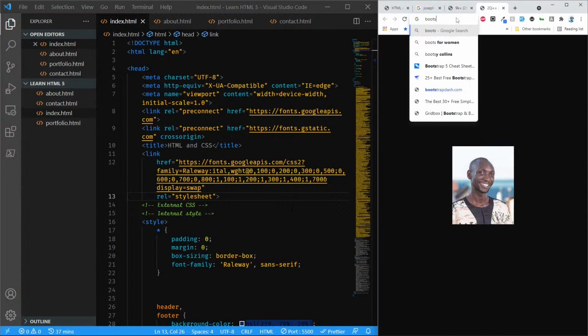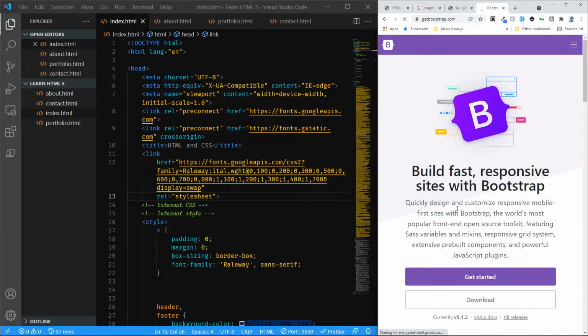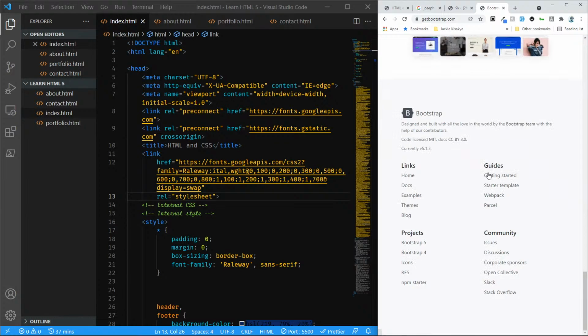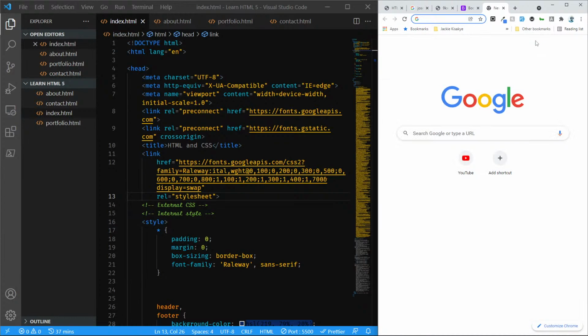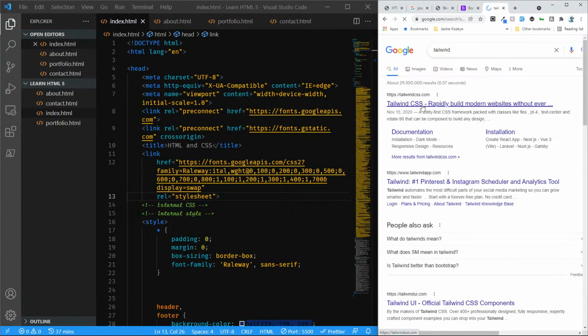If you read about it, Bootstrap is a very good CSS library, and it has been famous for so long, but the problem is most of the sites that are using them currently are looking the same, so people have gotten tired of them. So that gave rise to Tailwind CSS, because Tailwind CSS is so customizable.